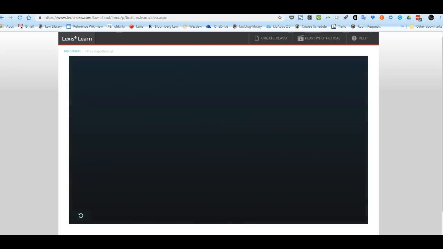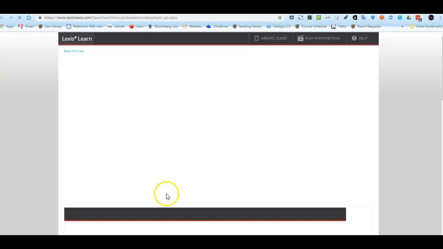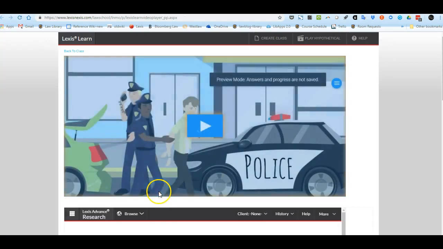Okay, so there's our statement of facts. Let's go back, and so we will start making sure you are citing good law. Now, all of these different modules on case research, secondary research are based on that same hypothetical. If you decide you liked this, you can go back and look at those as well for a refresher.